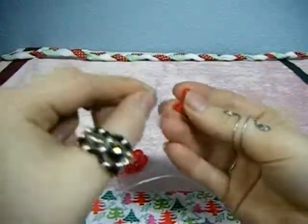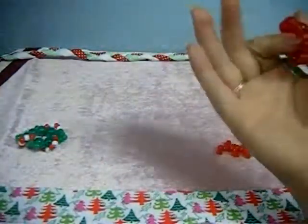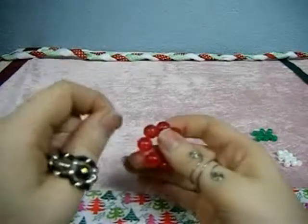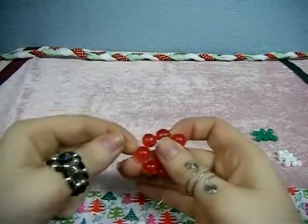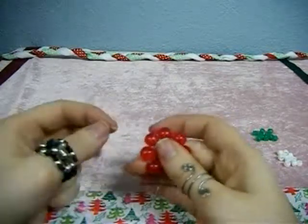String on 5 beads. And then just like you would with a peyote or any other stitch, our string's coming out of this bead. So we're going to skip over this one and go through that one.